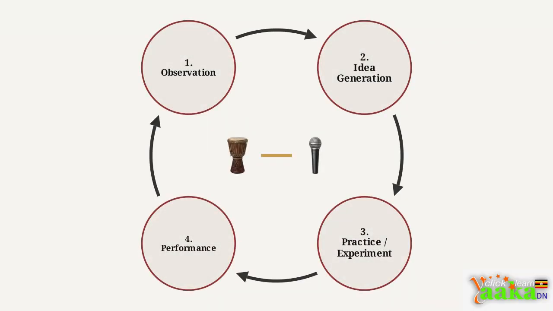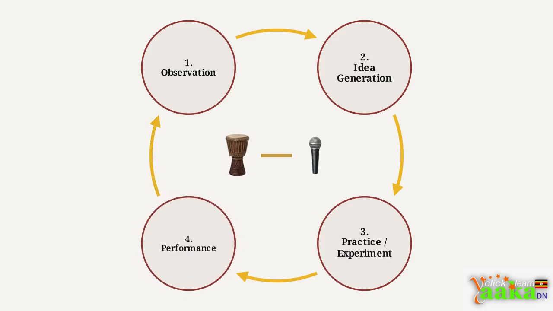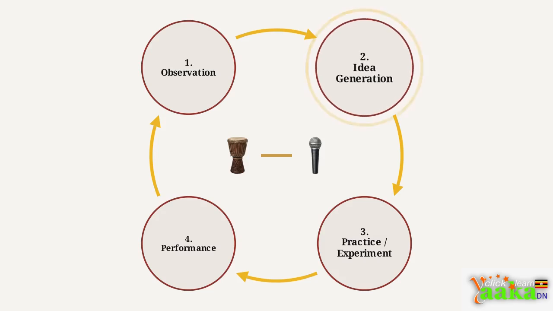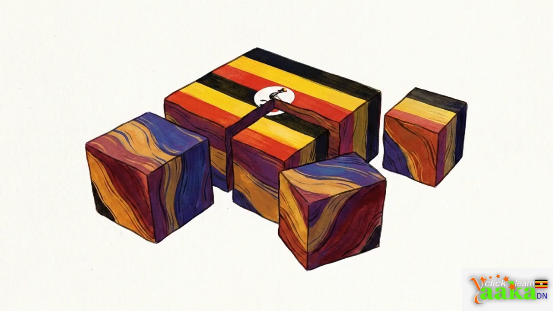This diagram outlines the 4 steps of the creative cycle: observation, idea generation, practice, and performance, showing how an old traditional drum connects with a modern microphone. Some critics argue that changing a tradition destroys it, but culture is a living thing. By highlighting the idea generation phase, we see that culture has to loop continuously through new ideas, or it dies out. The first specific technique for updating a piece is deconstruction.